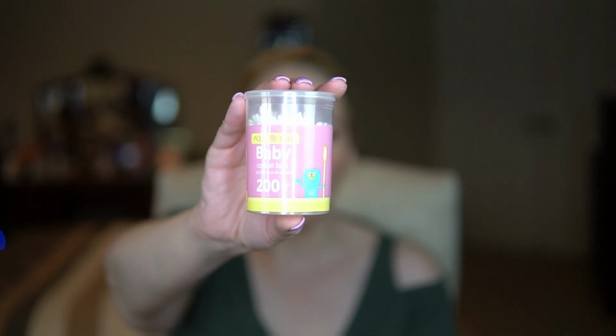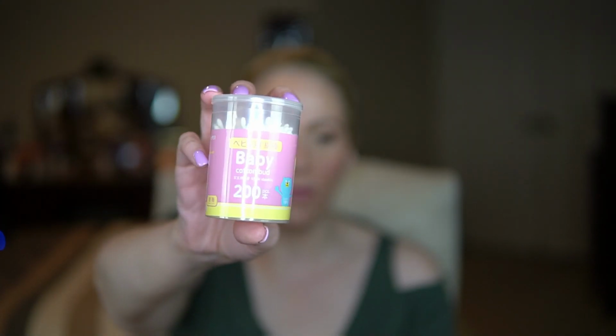And then after I cleaned up using my little mini Q-tip that I get from the Daiso Japan store, which is what these look like. They're like $1.50 for a 250 count. Super, super cute. If you guys have a Daiso Japan anywhere near you, I do highly recommend them for little things like that. They do have makeup there. It might be fun to do a haul from there one of these days.